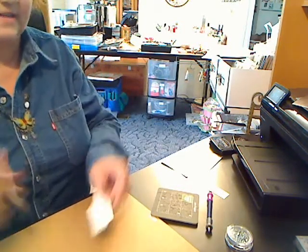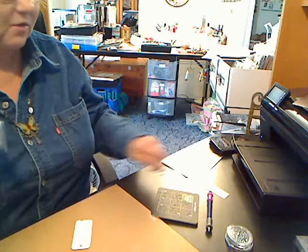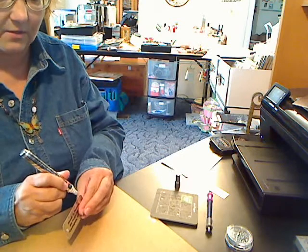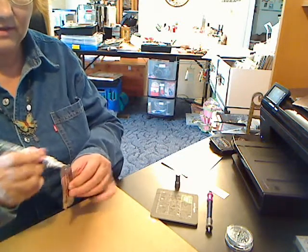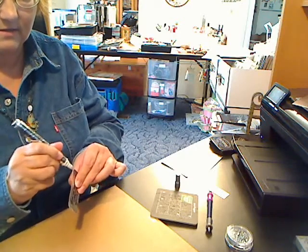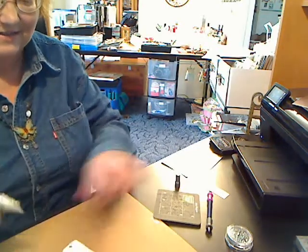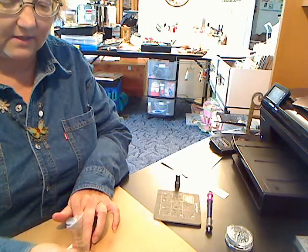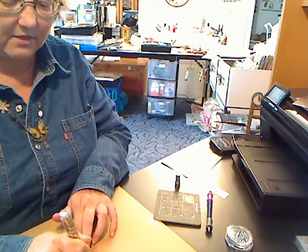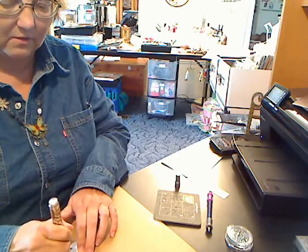Now, to finish this up, if you want the back of it silver, I have a silver leafing pin. Now you go, well, why don't I just use a regular silver pin? Well, I'm just not going to get quite the look I want. Matter of fact, I'm going to go around the top edge of it and use my leafing pin, because it's really the same color silver as the paper that I'm using. This paper is really thick. It's a cardstock. And I can get a really good silver color on the back to match my front. And I can just use my leafing pin to cover what I want up here.